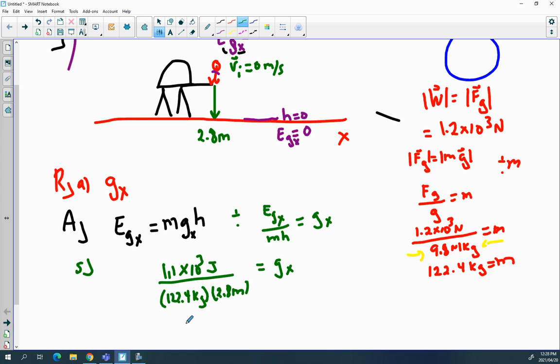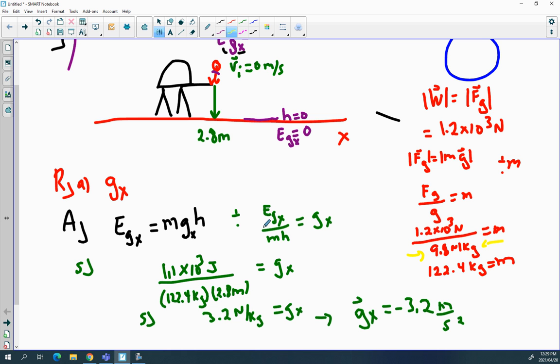And finally, we have a solution, and it's going to be about 3.2 newtons per kilogram is the gravitational field strength right there. And just like on the Earth, if that's the gravitational field strength, it also means, going back to something we looked at a while ago, that if you were interested in finding the acceleration due to gravity on this planet, it would be negative 3.2 meters per second squared.